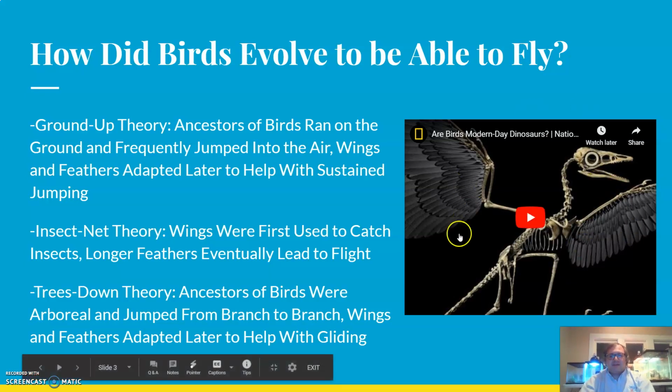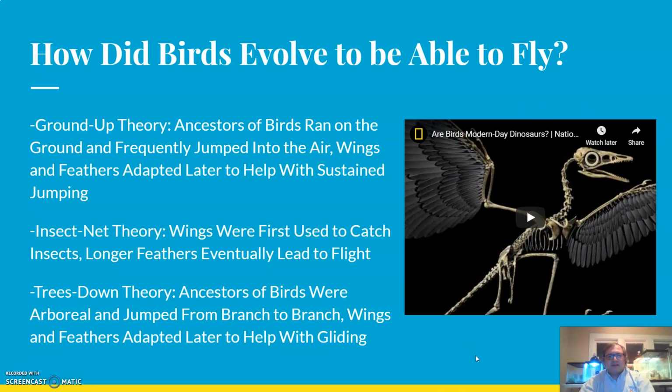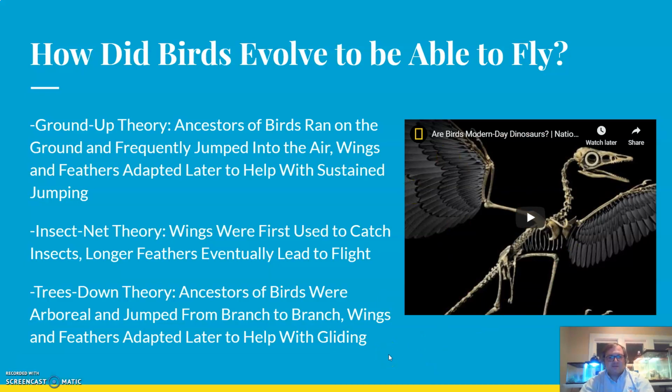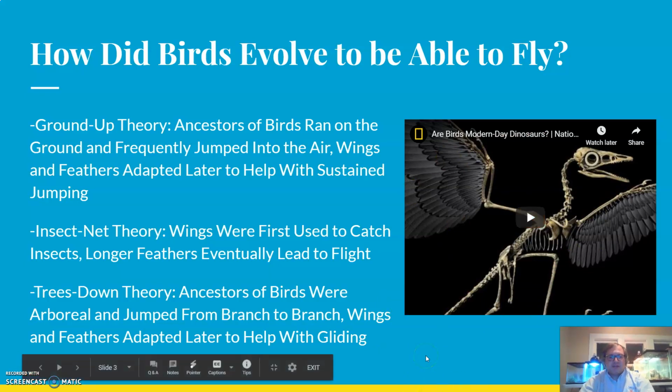This video here, again, talks a little bit about the comparisons between some of these fossil ancestors of birds and dinosaurs and looks at them a little bit. So again, if you're looking at the presentation on Classroom, take a look at that Nat Geo clip. It's a good little piece of information toward this.